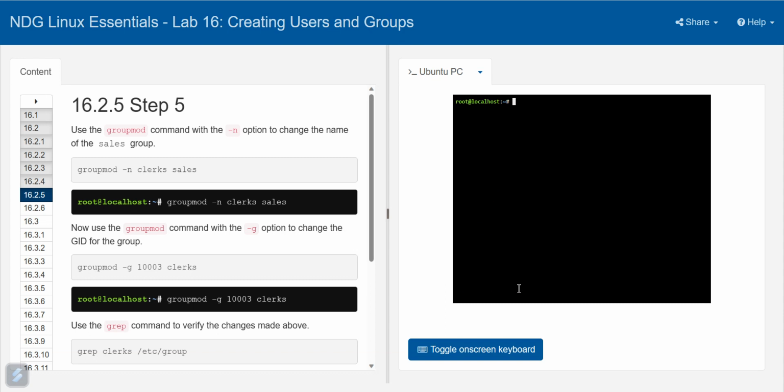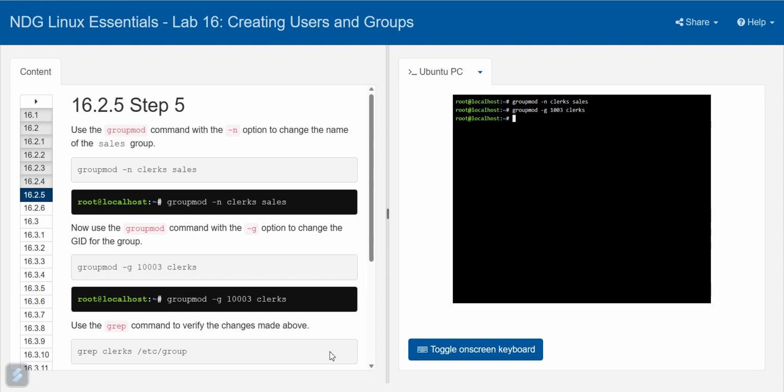So I will use the groupmod command with -n clerks sales. Okay, so that command got executed. Well and good. Now again, if I use the -g option for changing the group ID, I will assign the group ID 1003 and execute this command.